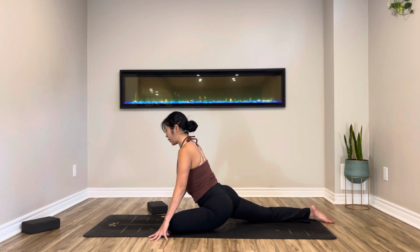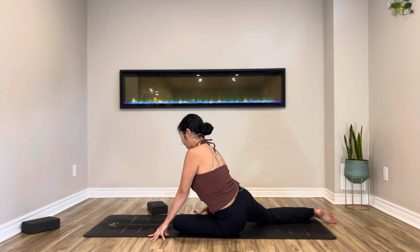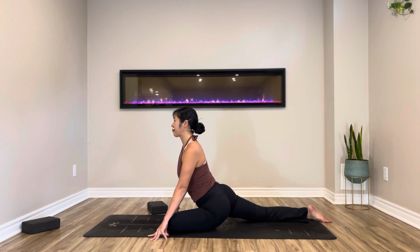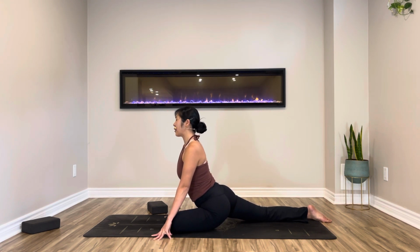If you have a little more open hip, you can lower it down and bring your ankle even forward in line with your knee. Melting into your hips and glutes and relaxing into your shoulders. Notice if you're clenching your jaw right now, relaxing into your tongue and your jaw and your face. And let's take a breath in here.